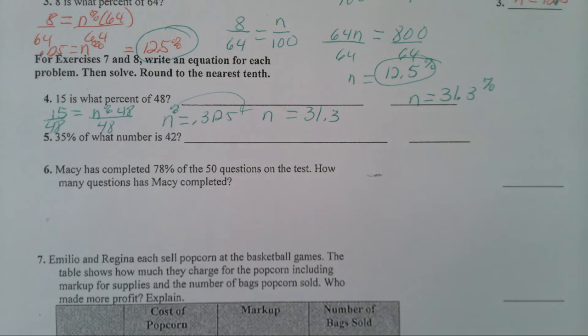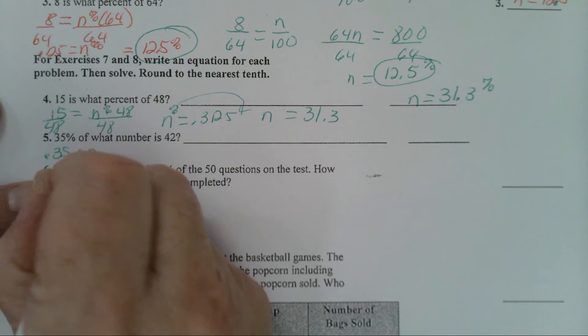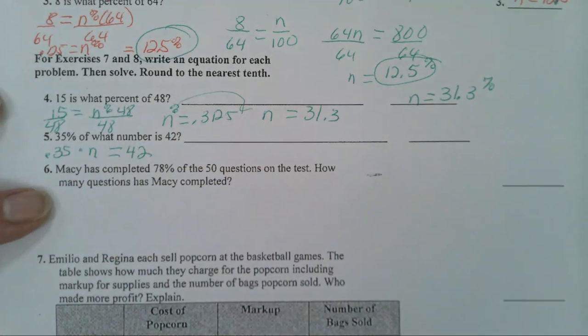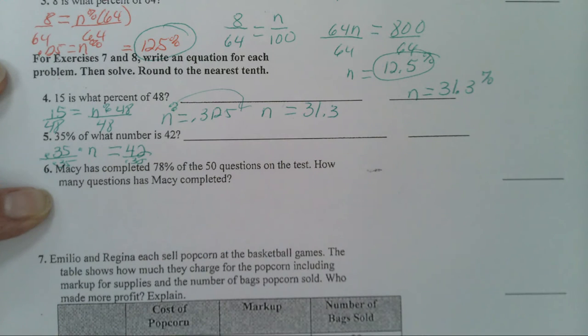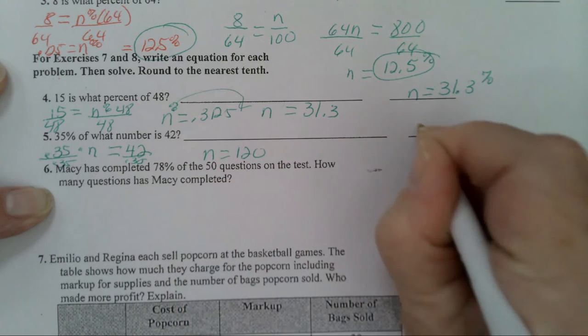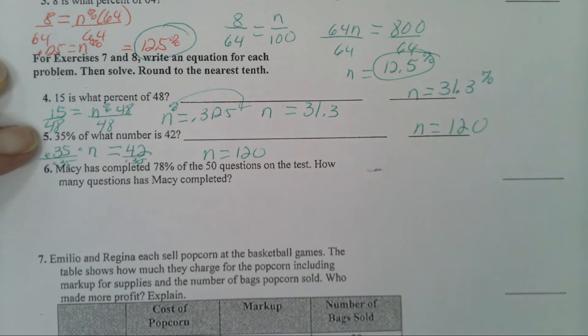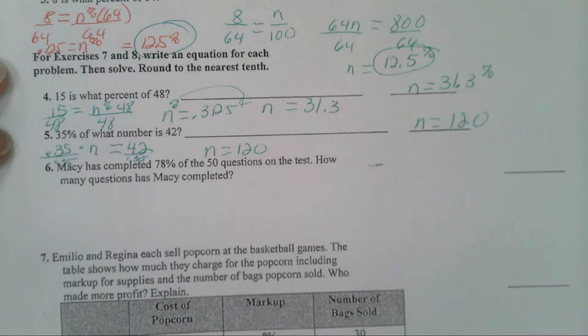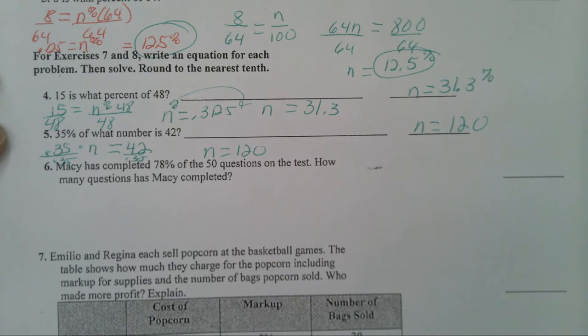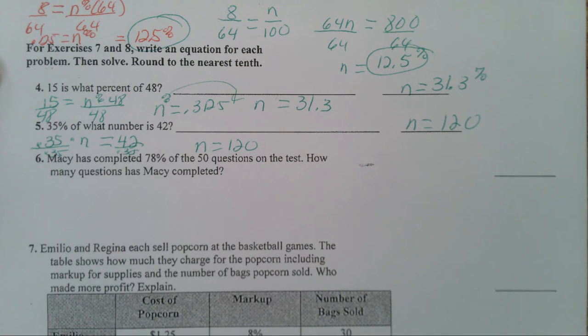Number five. Change your percent to a decimal, 0.35 of means times. What number is N, is means equals 42. To solve for N, you're going to divide both sides by 0.35. 42 divided by 0.35 equals 120. N equals 120. And always go back and check: is 35% of 120 going to be 42? Yeah, because 50% of 120 is going to be 60, so 42 is smaller and 35 is smaller. So always go back and say, does this make sense? Connor, so we do 42 divide by 0.35? Yes. To undo multiplying by 0.35, you divide by 0.35.